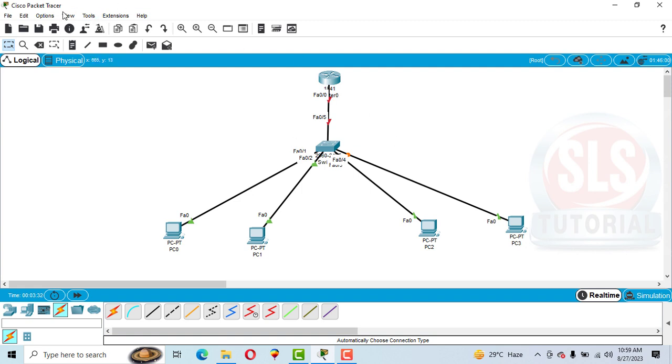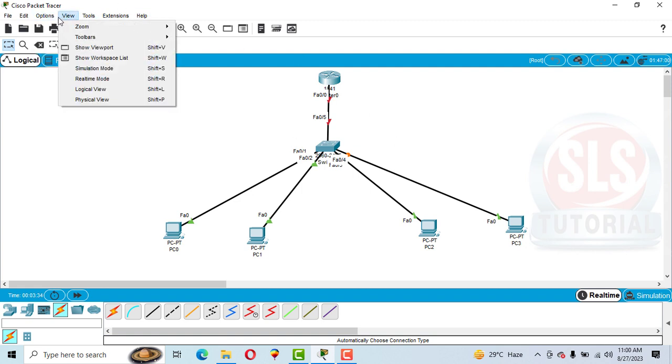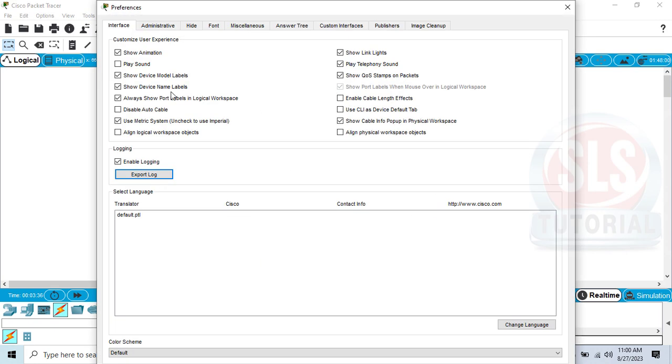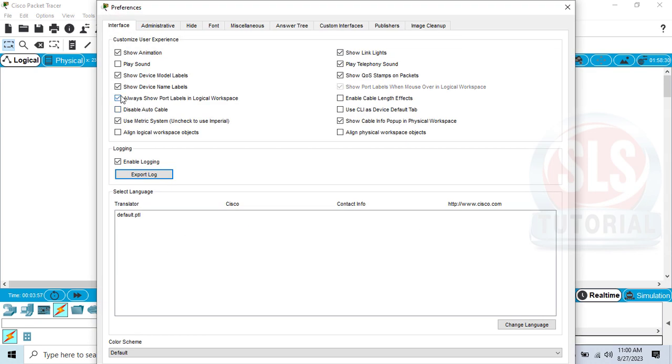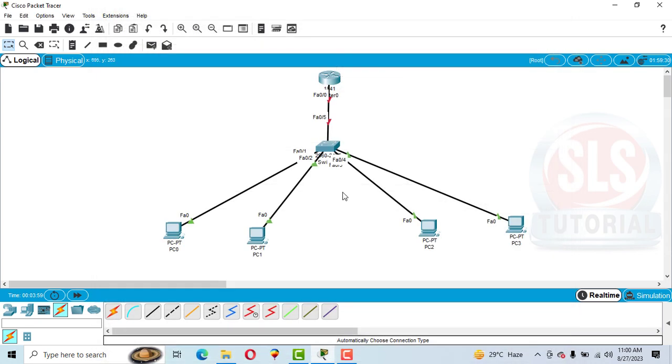For that, click on preferences and then check always show port label in logical workspace. If you uncheck this, the ports disappear. So again click here, preferences, and check this, and you can see that the ports are shown here.